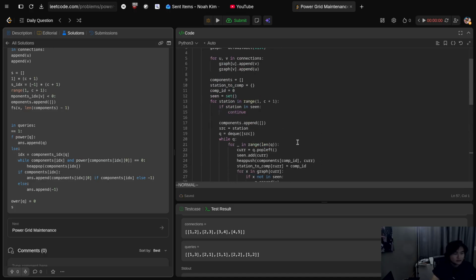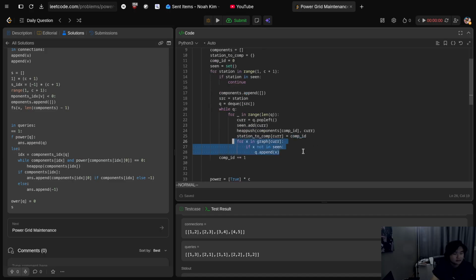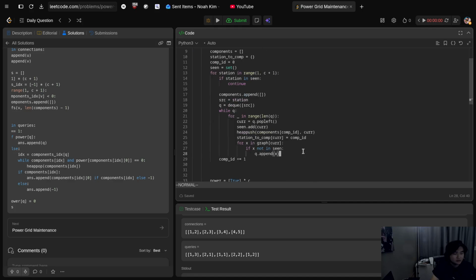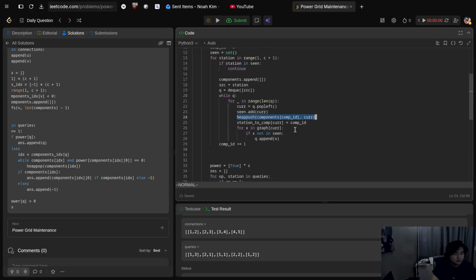So the station is mapped to that. I store the actual current and the comp ID, and then I add everybody else. If I've already seen you, I move you on. Components.append the actual list. And as I make you, I push you as a heap.